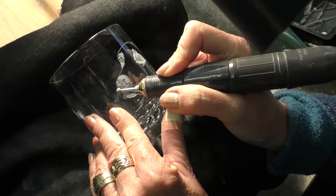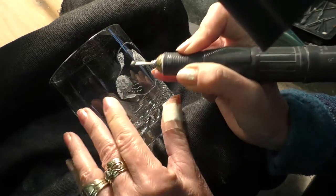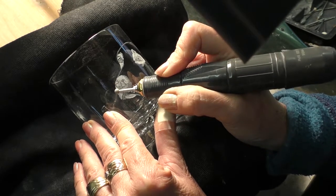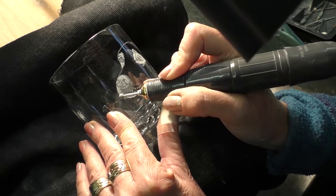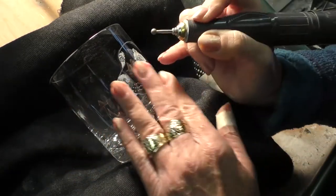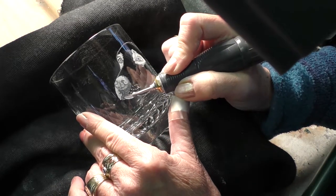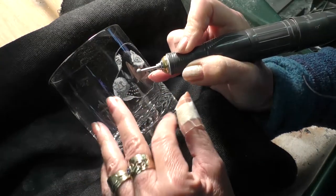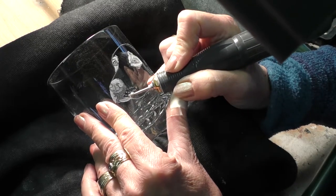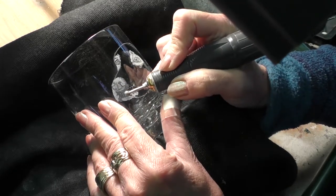I have got my mask on, as you know, and as you should have. I don't think I've started my dust extractor yet, but I do get up and turn it on at some point. So what I'm doing is using the smaller burr because I want to be relatively precise with some of these areas. Adding the lightest areas, I'm looking at the picture.